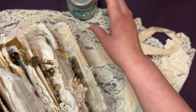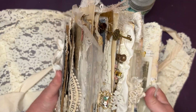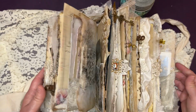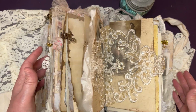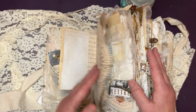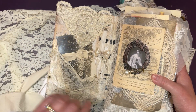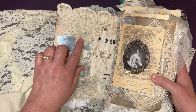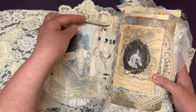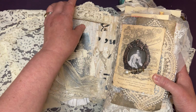Just to know that it's vintage there, I have this just helping me hold it up. And let me fold it open like this. See how it fans? See how the pages fan and lay out? I just love that. So I'm doing some soft spines for a little while anyway. So again, this is an Esme piece, and I just took a flower off another piece and put it there. So that flips up. You can see all the different text behind there.